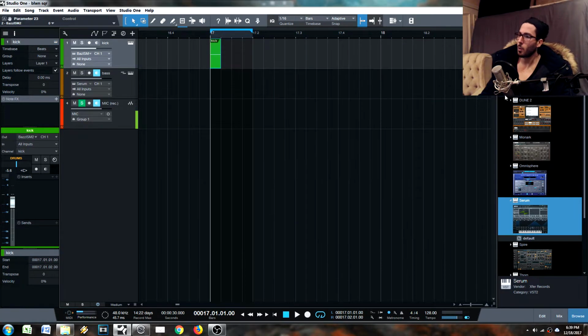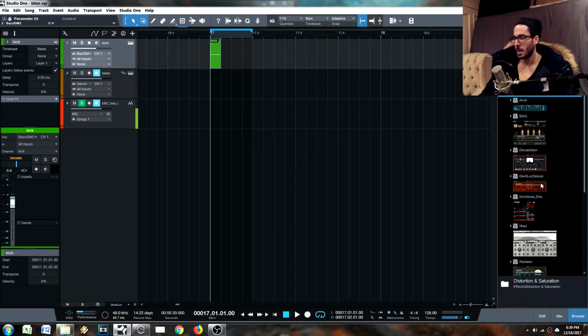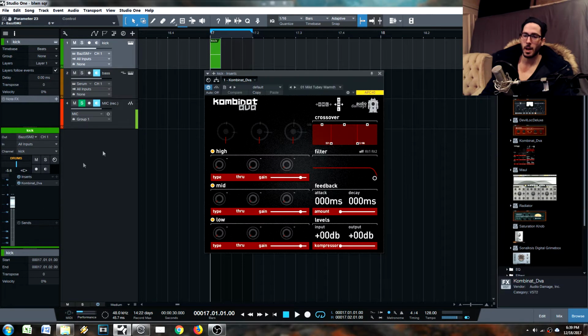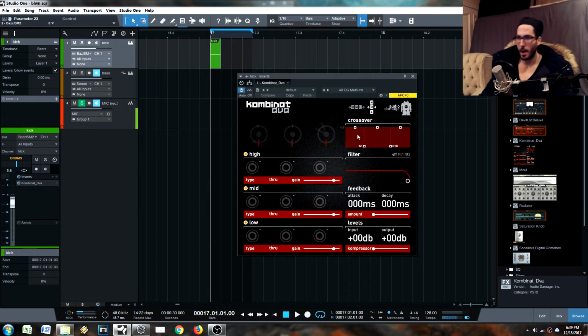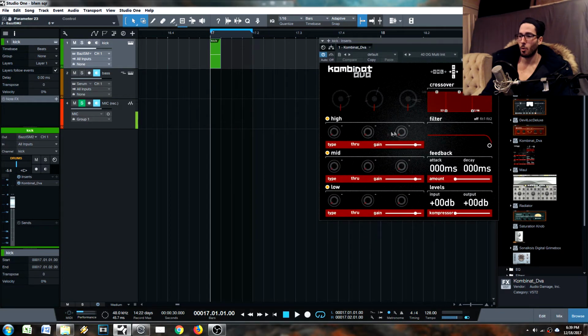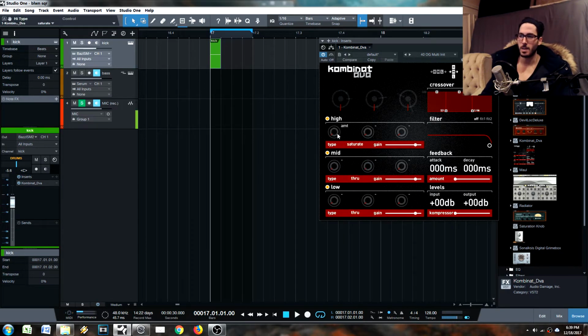So a really cool technique that you can use to give your drum more snap is to take a multiband distortion unit like Mul. I prefer Combinat because Mul has filters which are not phase linked. So Trash, Isotope Trash, Combinat, Homicide, those would be ideal multiband distortion units to use for the task of reshaping your drums with distortion. It's gonna be a pretty short tutorial because my favorite thing to use this for is to just hype the top end to give the drum more snap.